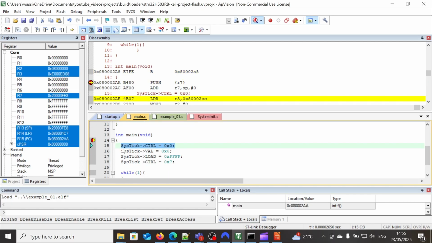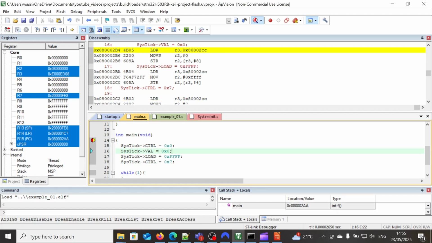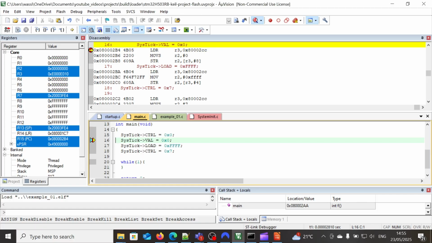First of all, to reprogram the SysTick Timer registers, we need to disable it. Hence I have written 0 into the control register. Then I need to make sure that the SysTick Timer counter register is also initialized to 0. Then I need to program the load register with the initial reload value. If you remember, once we start our timer, this reload value will be loaded into the counter register to start decrementing from that initial value. Then here I am programming the control register again.